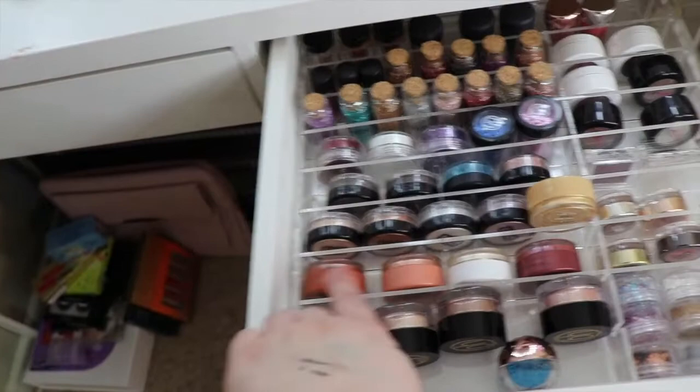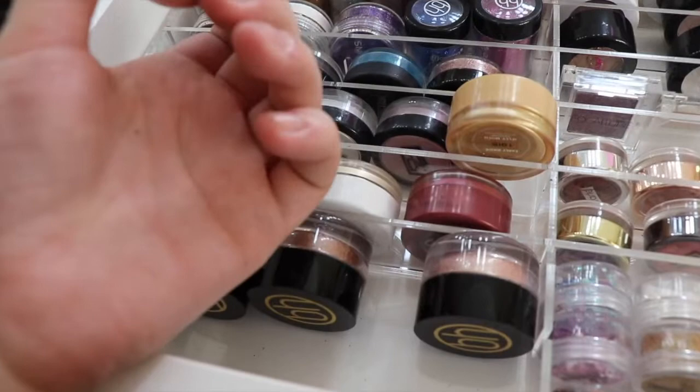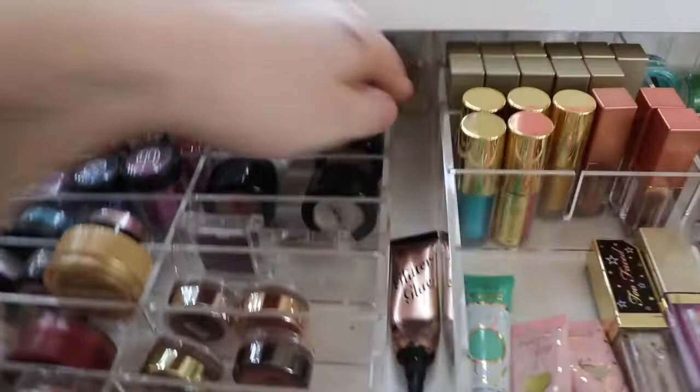This drawer is where I keep my eyeliners, glitters, and pigments. In the first section I have heaps of glitters and pigments, then my Colourpop Jelly Much shadows, Tarte Chrome Paints, Colourpop Super Shock shadows, Australis metallics, Colourpop glitters, Makeup Revolution pigments, MAC pigments, BH Cosmetics Diamond Dazzlers, an LA Splash one — the prettiest shade ever — and some festival face glitters, though those are not eye-safe. In the middle I've got something I use as a glitter glue and my Makeup Revolution glitter glue.